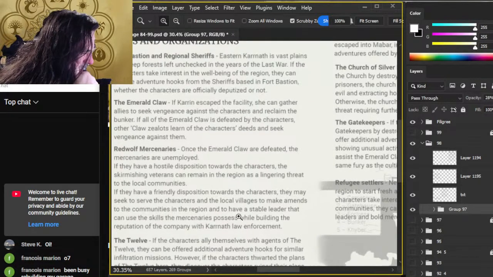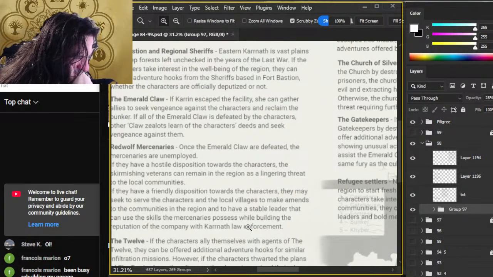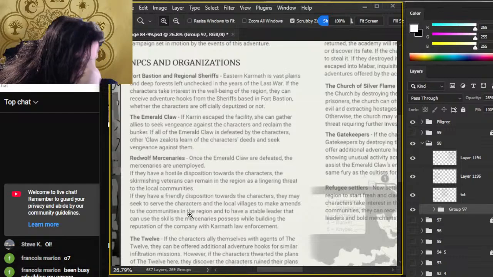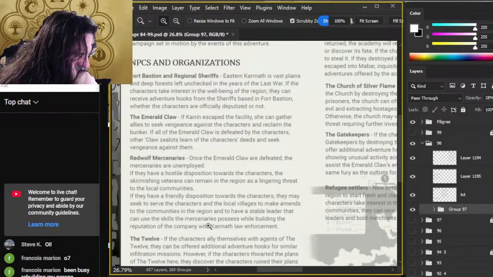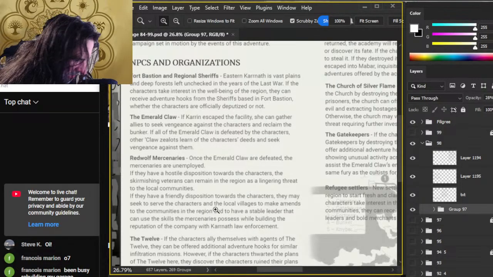If they have a friendly disposition towards the characters, they may seek to serve the characters in the local village to make amends in the community, and to have a stable leader that can use the skills the mercenary has. Well, they didn't do anything wrong. They don't need to make amends to the community in the region. So I could trim out that statement and have a stable leader that can use the skills the mercenaries possess. I could trim out all that fluff.